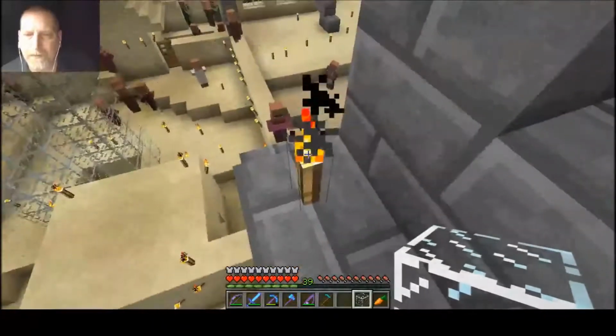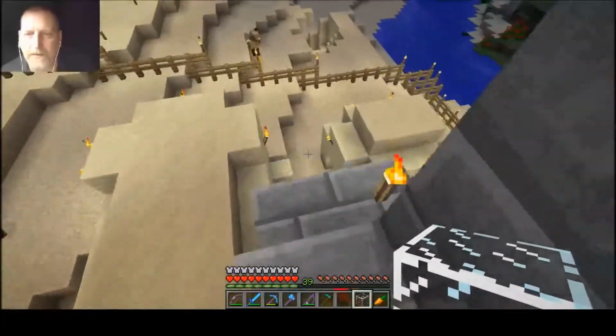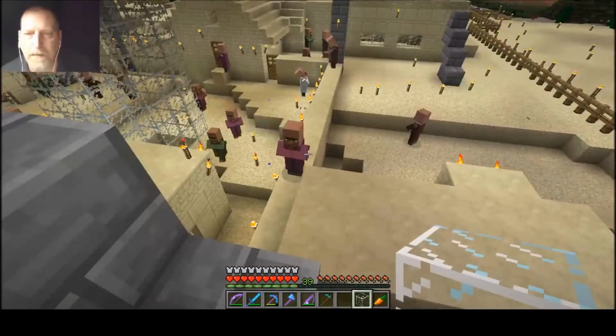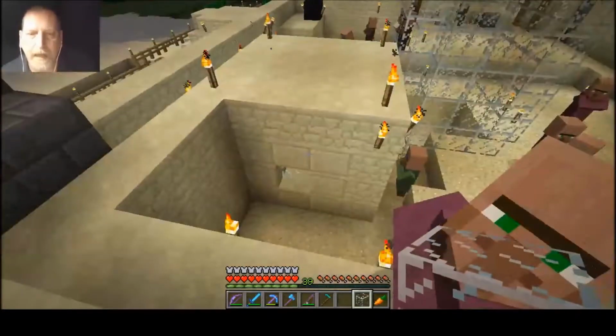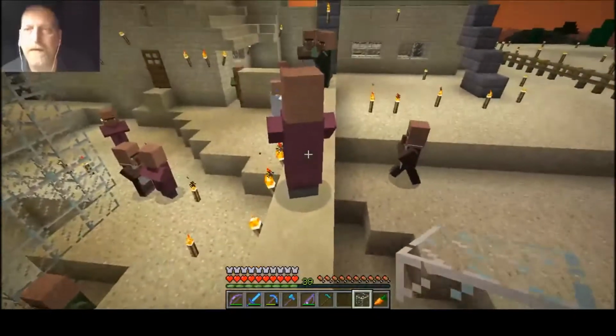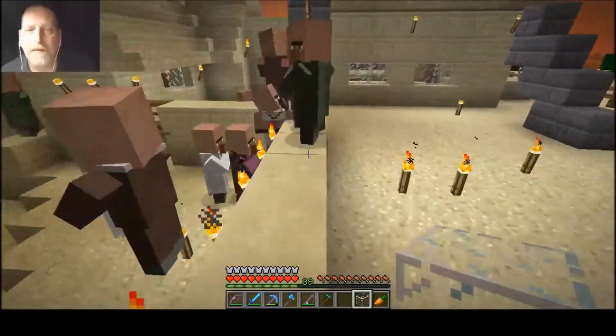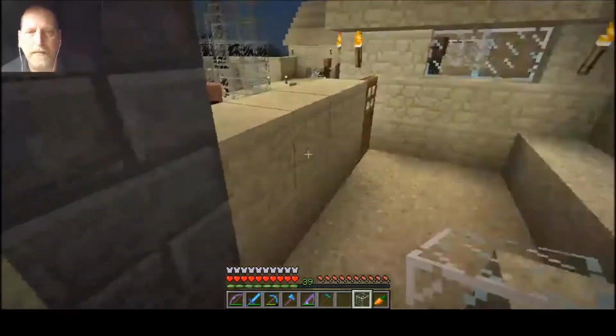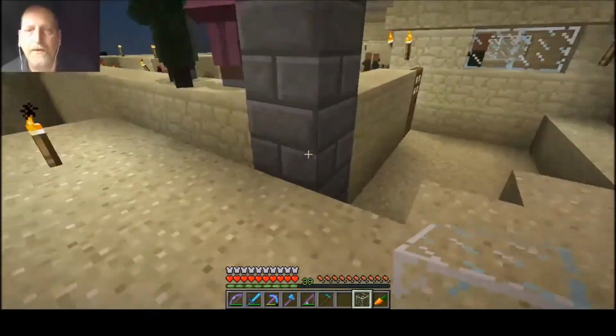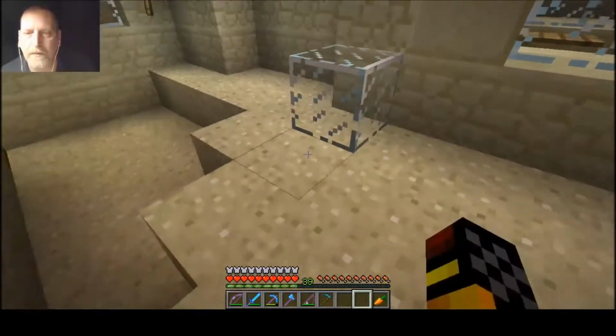So that raises the question of what do we do next, and how did he get up there? He wasn't supposed to be able to get up there. Alright, buddy, how'd you get up there? Oh, I see. You went out the door over there and you jumped up. Okay. Well, I can live with that, I guess. Although I should block him off so that they can't do that anymore.